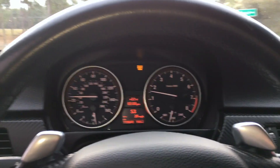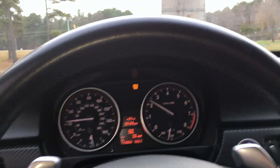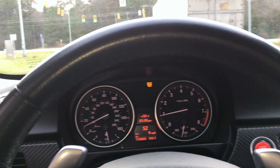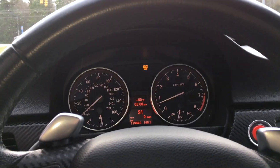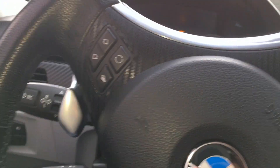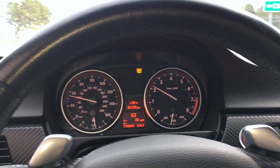So I took the car for a drive, and about 30 miles in the check engine light is back on. I'm pretty sure this either was not the problem or at least didn't fully solve it. I'm going to run the code again to make sure it's still just that 2C31. If it is, I'll try the rear sensor next. If that still doesn't solve it, then I know there's a leak somewhere, so I'll have to take it to an exhaust shop and get them to figure out where this leak is coming from.